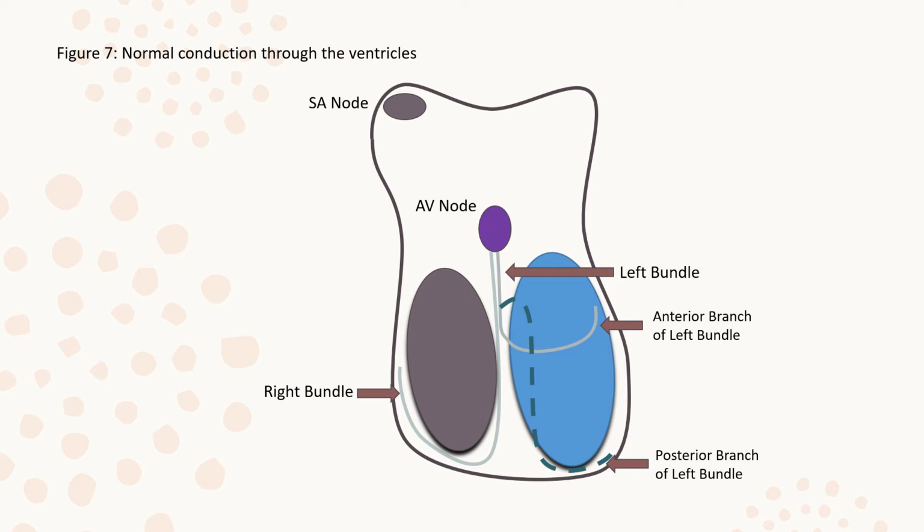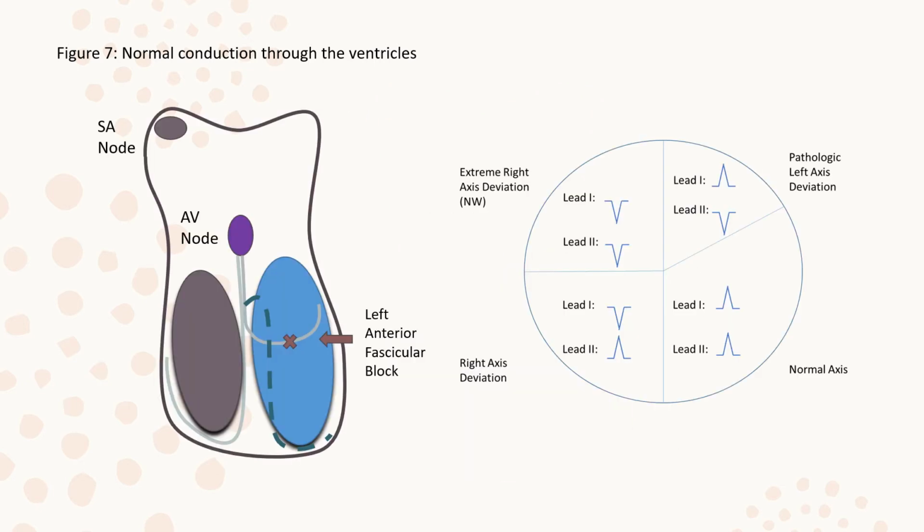Now, how can we tell this? I told you it's very common to have the anterior blocked. It's much more uncommon to have the posterior blocked, mostly because this has a dual blood supply. This is fed both by the circumflex and the anterior. So this has a dual blood supply. Now, remember when we talked about the pathologic left axis deviation? We checked 3 key leads for axis.